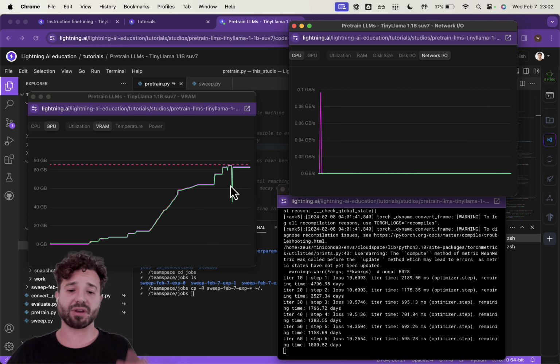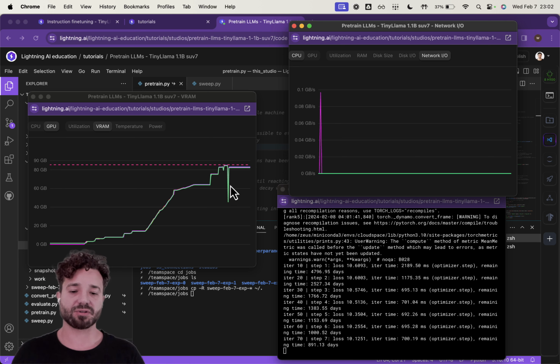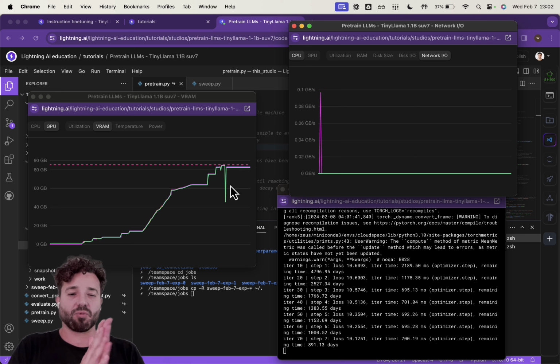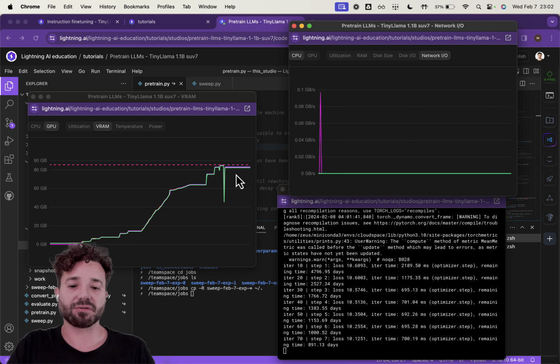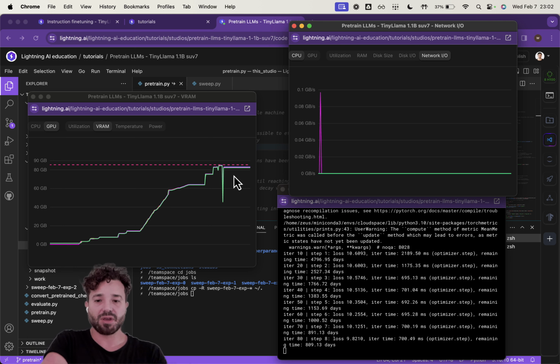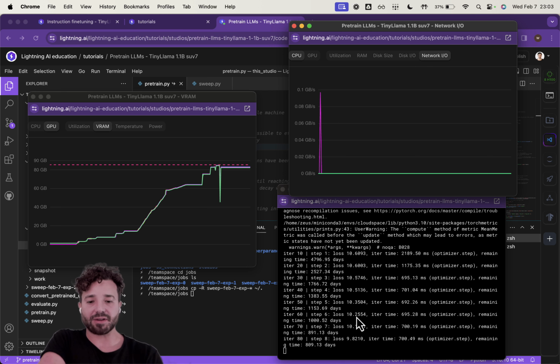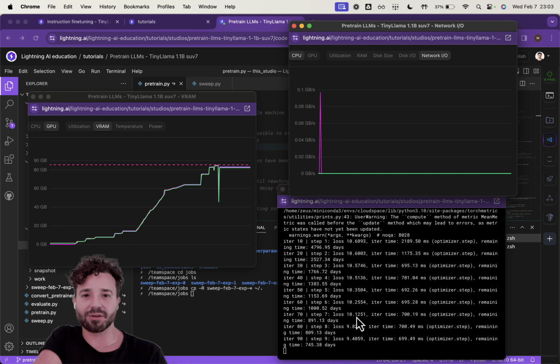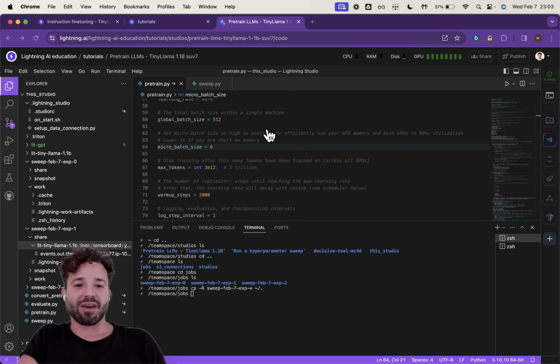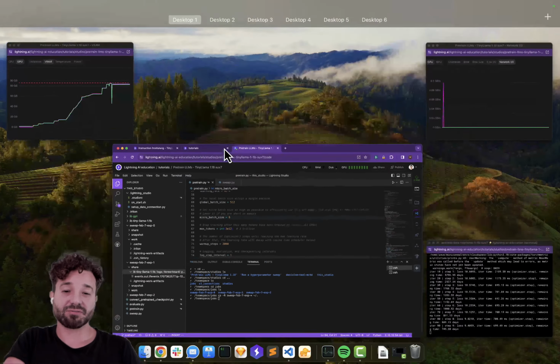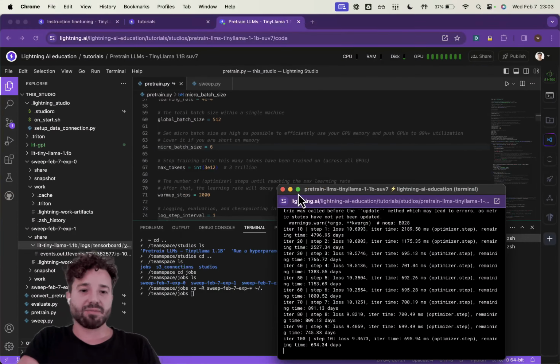And if you're an expert, then you would love LitGPT already because you have all these crazy strategies. We're using sharding, but there are other strategies that we support as well. Okay, so this is moving faster, I can tell already. We're right there in terms of memory, right? So here we are. I made this faster now. I'm hoping, right? I think I did. And yeah, it should be 50% faster in my opinion.